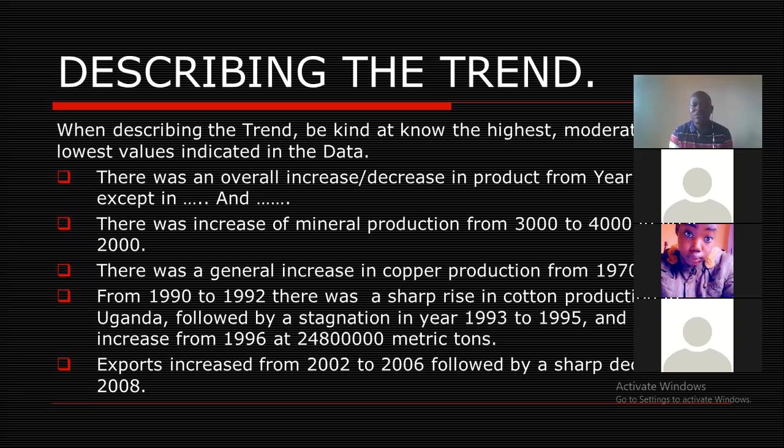If they ask you to give the trend, it may keep changing depending. The trend is how the graph or the particular values that you have been given change in the positive way and in the negative way, but generally. So I don't want you to say that every graph you are going to be given is going to have those things.